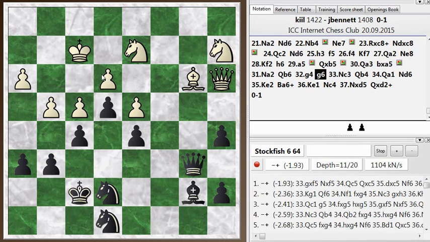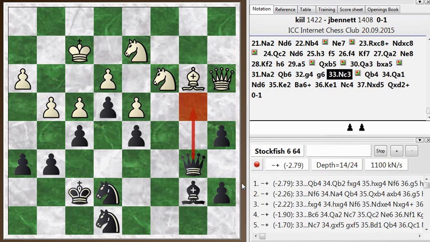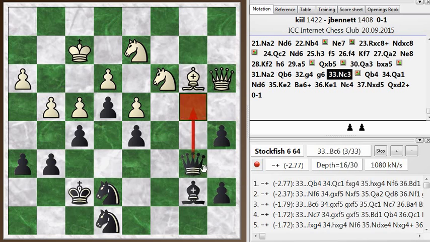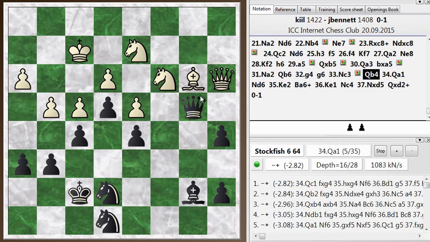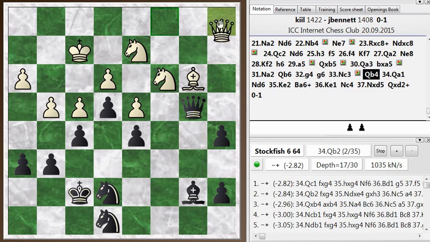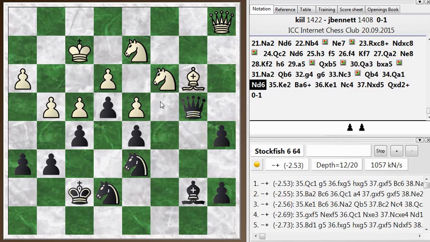And then he comes over here to knight c3. So knight c3 let go of this b4 square, so I pounce on that with my queen. He doesn't want to trade because this would just give me a winning endgame. So he drops his queen back to a1. And now my knight can start coming into these squares over here from d6.